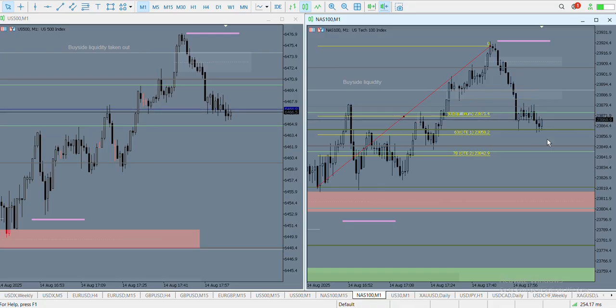I'm starting to think that turtle soup really works very well in close ranges. When we're trading inside the range, we're either trading at a weekly high, I mean, not daily high, but at a weekly high. That is at a deep premium or a deep discount. Turtle soup really works very well.